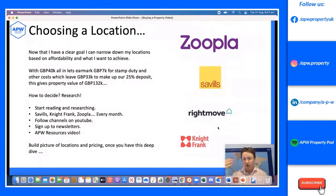Use Savills and Knight Frank reports to build an idea of price points, rental yields, and house price growth. Also get onto YouTube — follow channels like ours, The Property Hub, Jamie York, and others. We also have an APW resources video on our YouTube that takes you through all the resources we use when researching and making buying decisions. Use these to build a picture of where you can realistically buy.